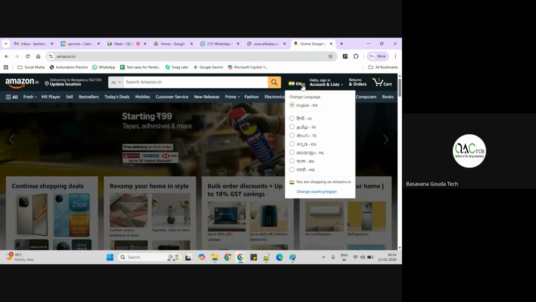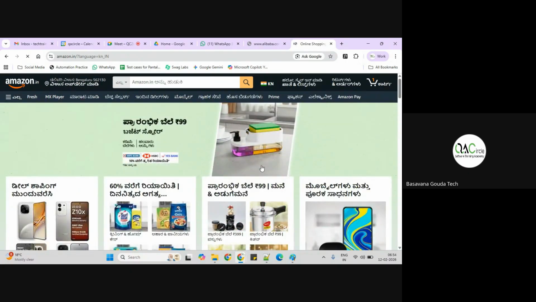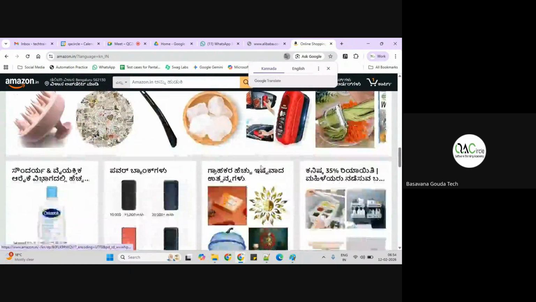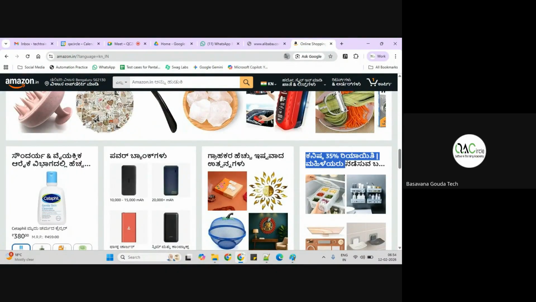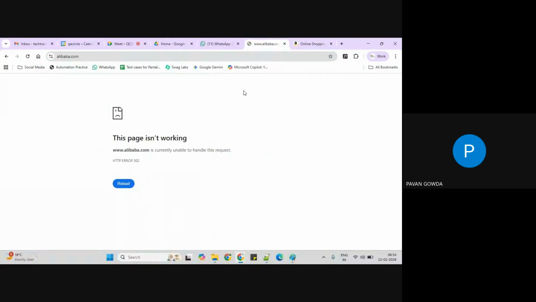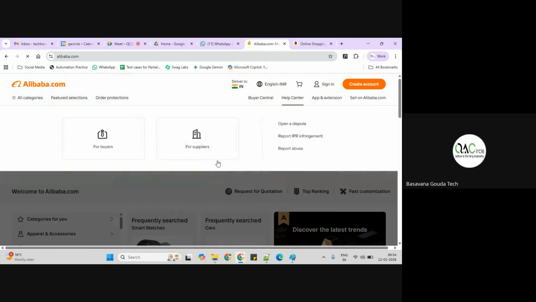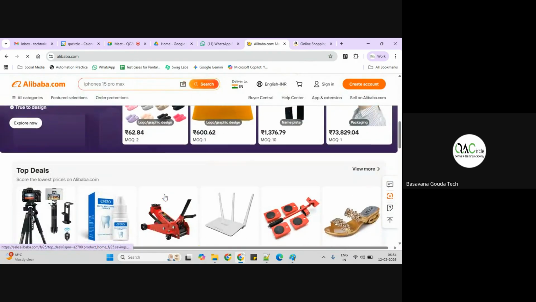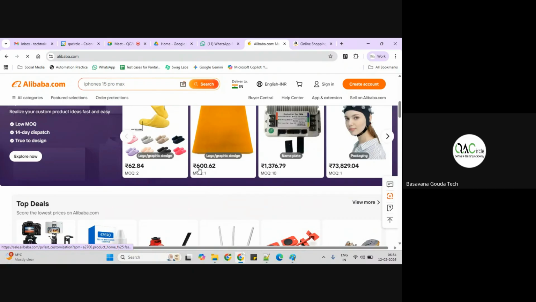The moment I go for Hindi or say Kannada, everything gets changed, Kannada. This is only the property file. Are you seeing that? Yes, sir. Okay, see this page, there is an issue with Alibaba, it's taking time. Okay, now it's changed. See here, everything is in English, and also you will see it in rupees only now. Rupees $1, sir.